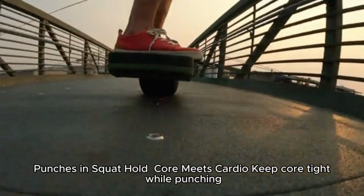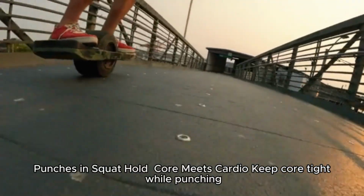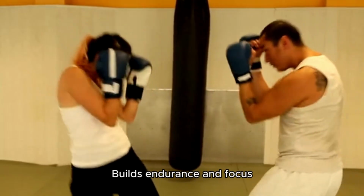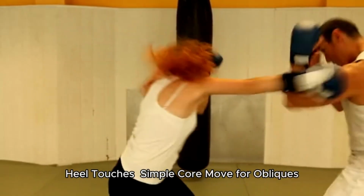Punches in squat hold. Core meets cardio. Keep core tight while punching. Engages upper and lower body. Builds endurance and focus. Low impact option with high burn.